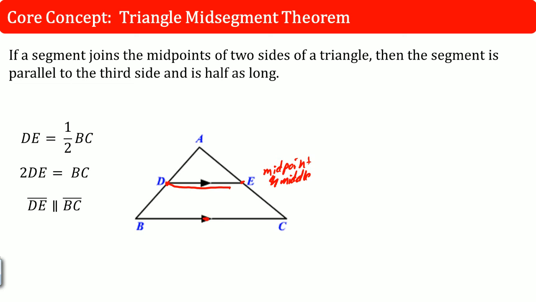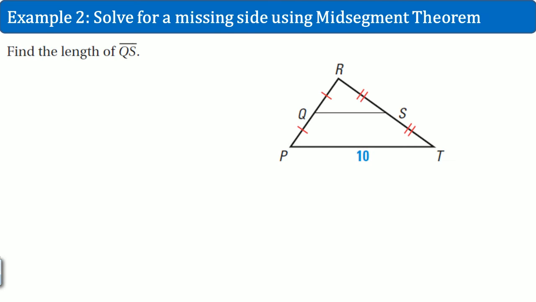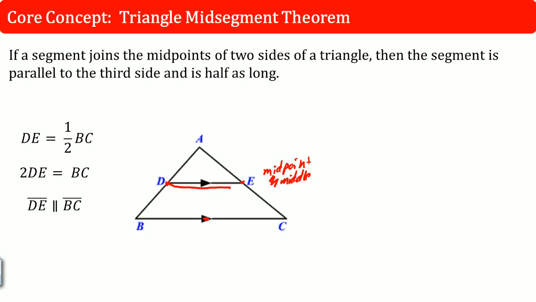So what does that mean? Okay, so take a look. So if this, let's say, was 20 and you cut it in half, this has to be 10. That's what it means. Do you see how 10 is equal to 1/2 of 20? That's what this says in this theorem here. Or you could say that 2 times 10 is equal to 20, right? That's the BC part, right? So that's what it means.